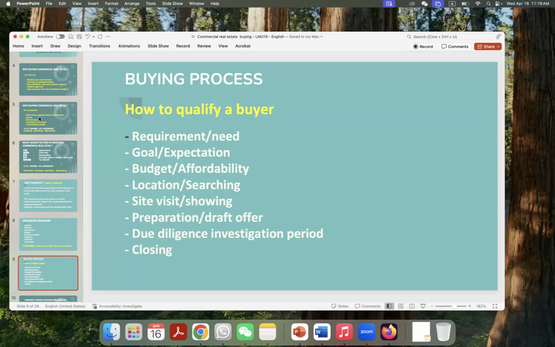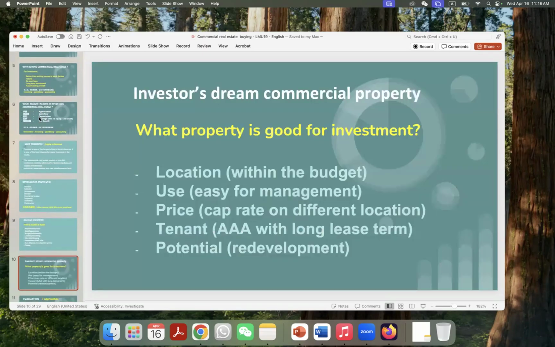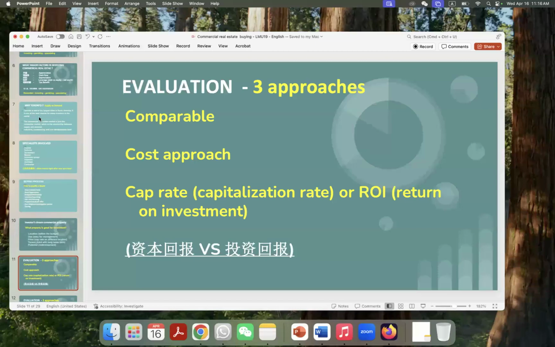Just the slow traffic, not much activities there. So how can you make money from the property there, right? So those kind of things you, as a buyer agent, you need to know about it. And of course, if you are the listing agent, there's different ways that you have to make sure to qualify the seller. I think I did one training last year about the same, like residential, right?